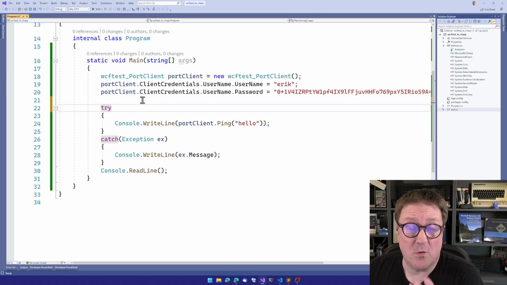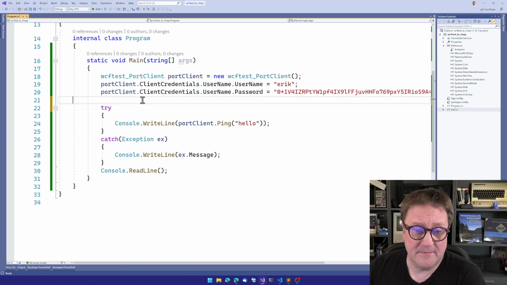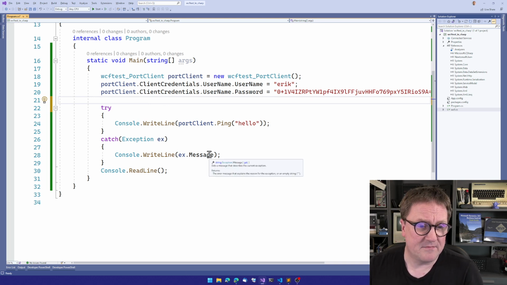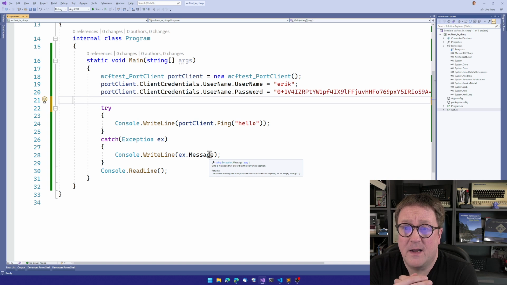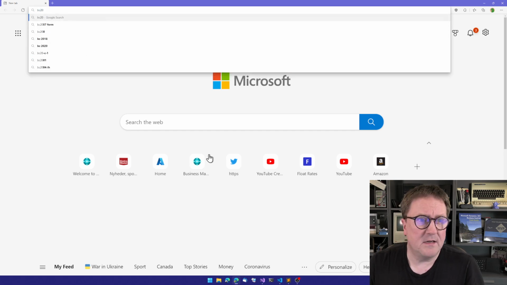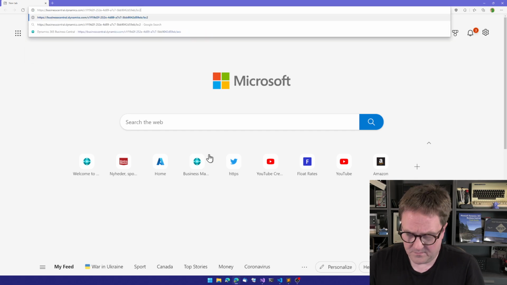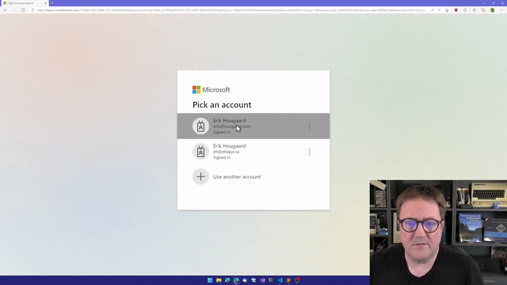I want to show you what I have done, and perhaps that could inspire you in what you want to do. So first thing, with OAuth, and now I'm using the application OAuth flow, I have created an app registration in Azure Portal. Let's actually open that just so you can see. I think it's called BC20 in my tenant. I will just log into that one.